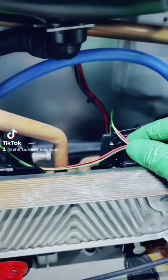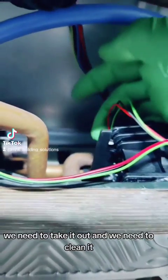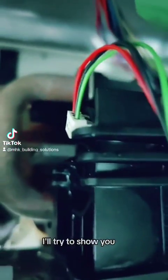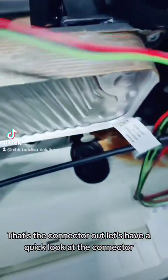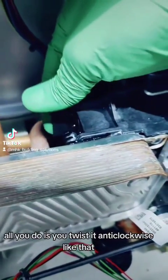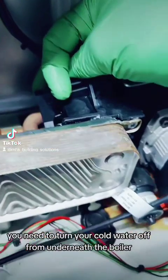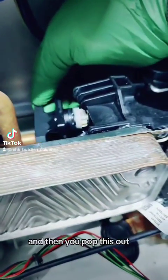Now the damage that's been caused - the water has been leaking on top of our turbine and flow volume sensor, which is just here. We need to take it out and clean it. If you haven't done this before, what you can do is remove this cable - it's just there - you remove this connector first. Let's disconnect it. Let's have a quick look at the connector - yep, definitely water went inside. Then you're left with this turbine or flow switch. All you do is twist it anti-clockwise. Obviously before you do this you need to turn your cold water off from underneath the boiler and drain your hot water out, make sure the system is drained, and then you pop this out.